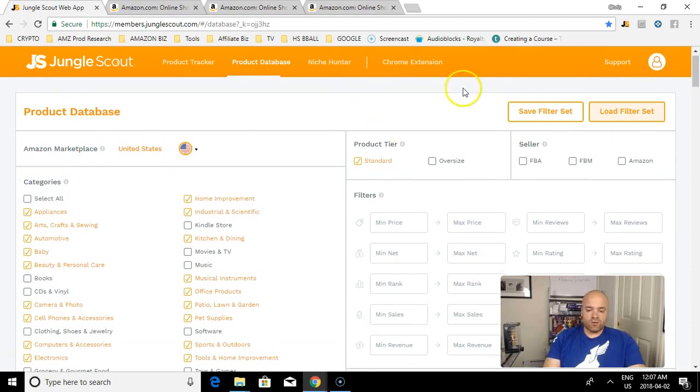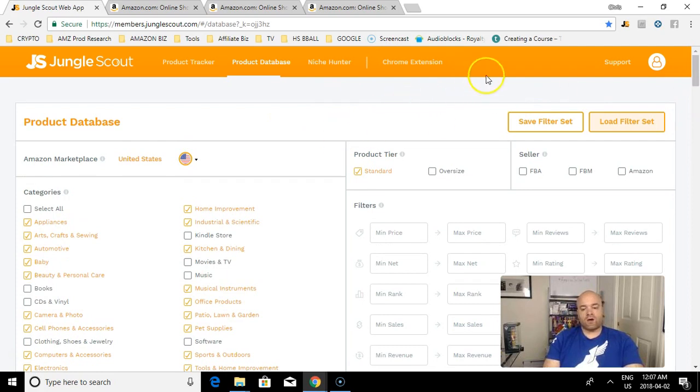Now they have another tool called the Chrome extension that we use as well. You have to use them in tandem. They're like a yin and a yang. They fit together, and they help each other. You can use them independent of each other as well when you're doing your product research. A lot of the time, I'll use the Chrome extension with all the other methods of doing product research.